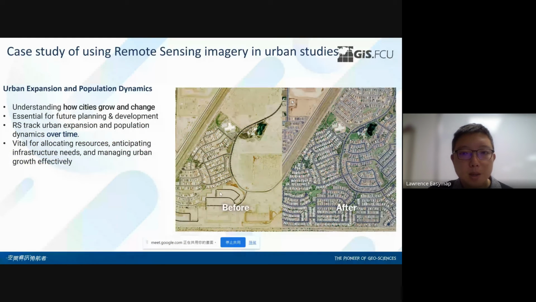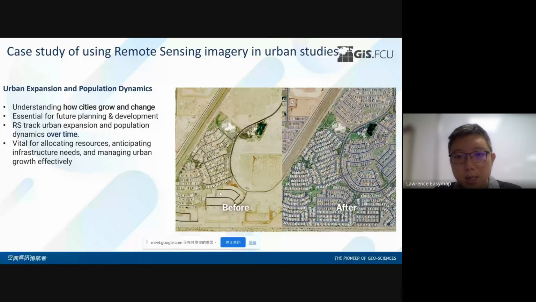Okay. So for the urban expansion and population dynamics, it is very interesting that remote sensing study is not only, I take a picture, okay, and that's it, I'm not going to do it anymore. For the study, we can do it time over time over time. So we have the history. We know how the area looked in the past, and so what can we plan now, what is the effect, and how can we improve better in the future.